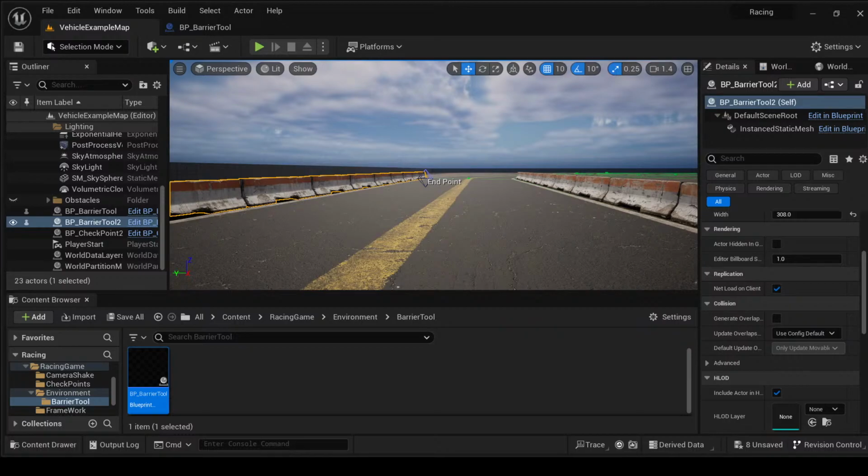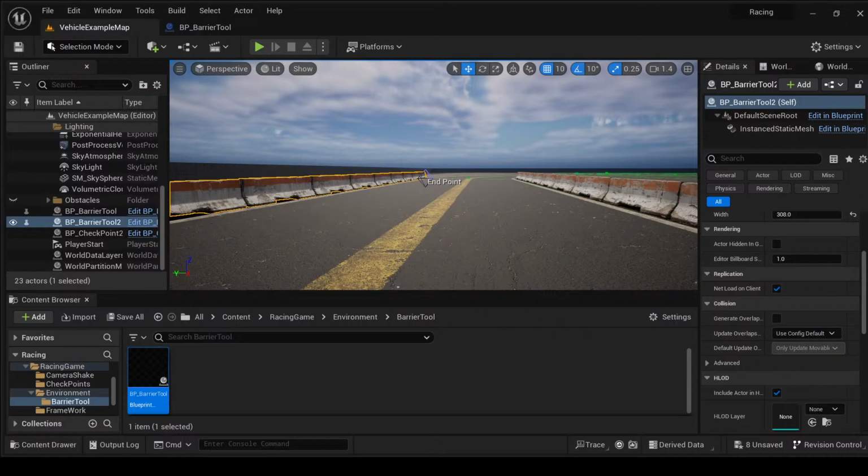Now we will do something for the curves, don't worry. But for now, this has let us create more easily the barriers for straight lines, and we can tweak around the scale values.